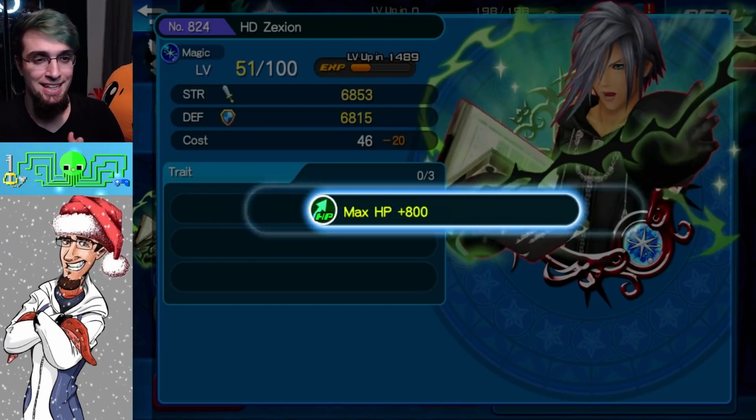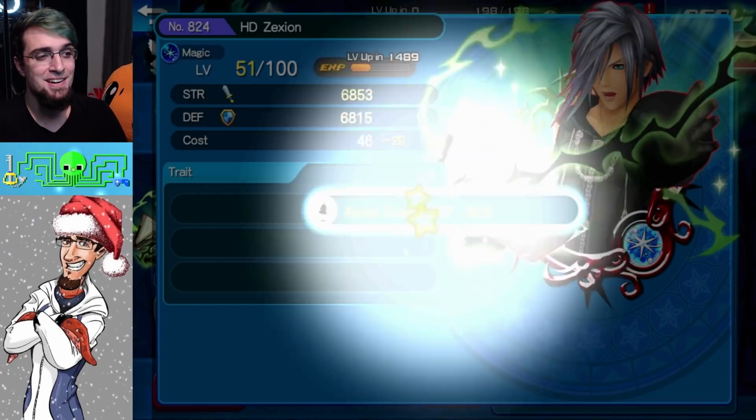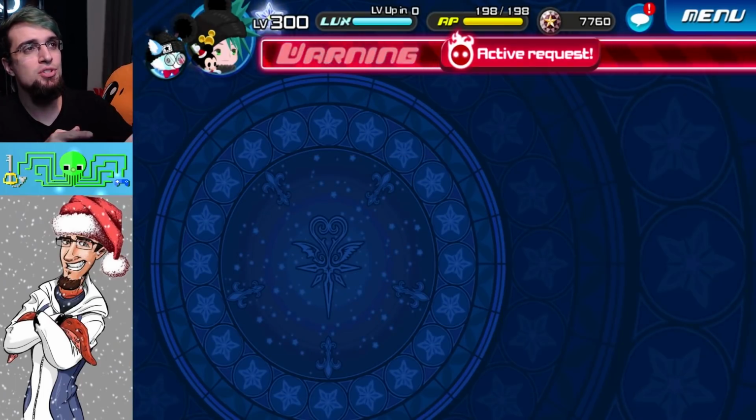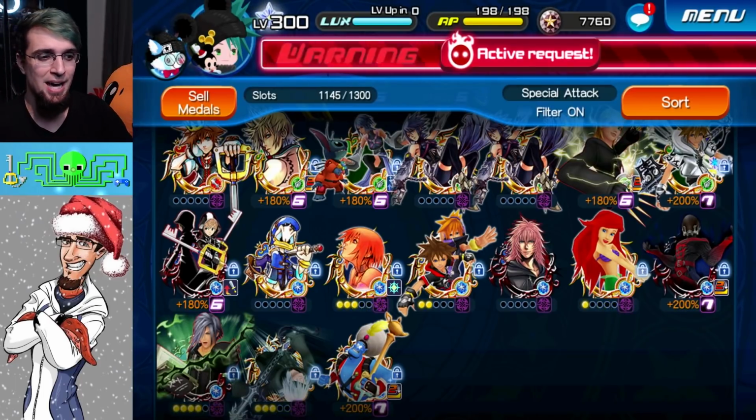That's all I'm getting out of it. I'm not getting a guilt. I'm getting a trait out of this. Extra attack? Aerial negative 60. Why? It could have been on the Sora, but you know what? It's good. I'm not complaining that it's bad. I'm just saying, why couldn't the other ones be as good as that?